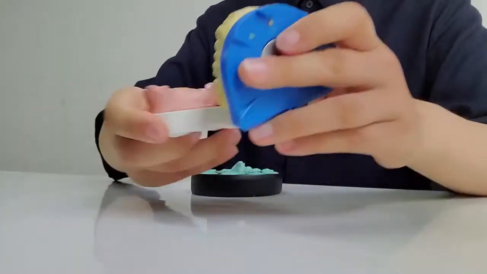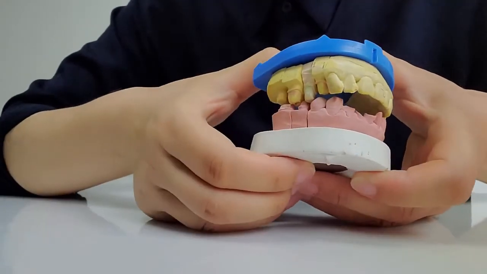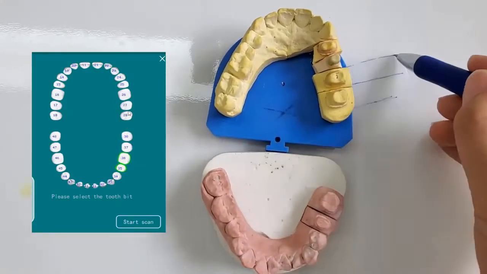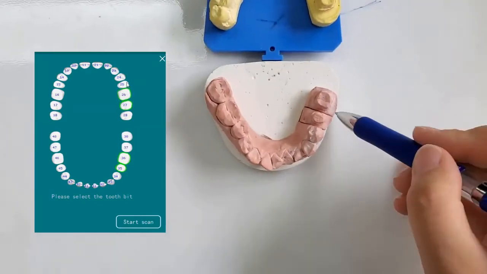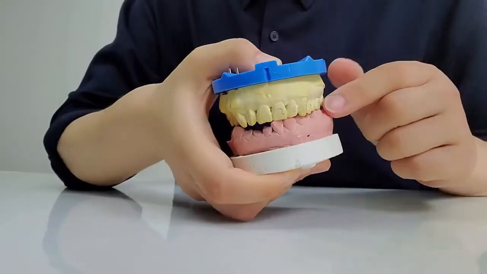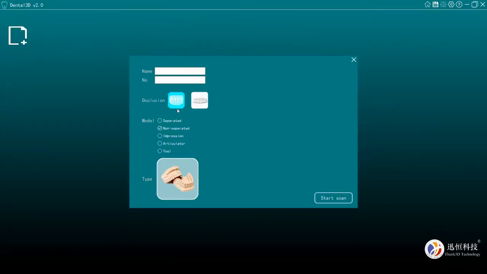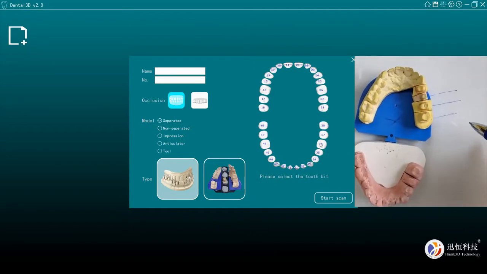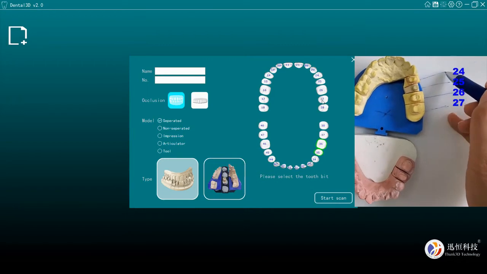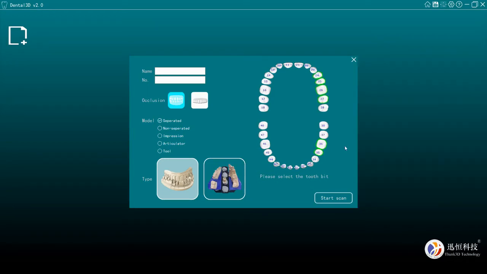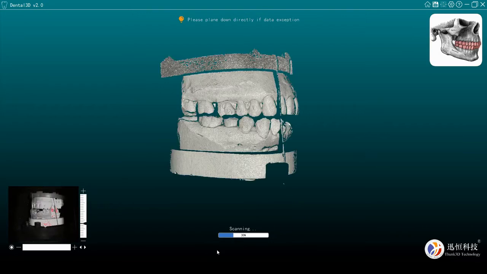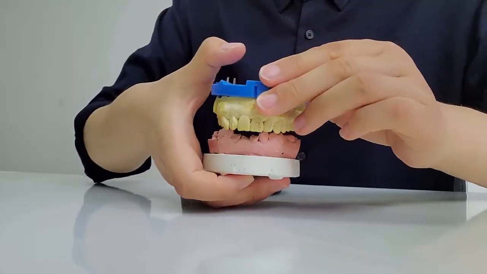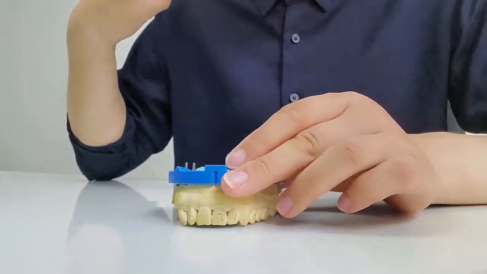What if the models have bite relationship and more separated teeth? Don't worry, our software also can handle it well. But the more teeth there are, the more cautious we should be to keep the bits right. Firstly, we should scan the bite. Create project, select bite separated model. We will find 2 types below. Click the left one to enter the procedure this time. Later, I will explain the right one. Start scan. 3 scans in all. Then take apart. Scan the upper jaw.